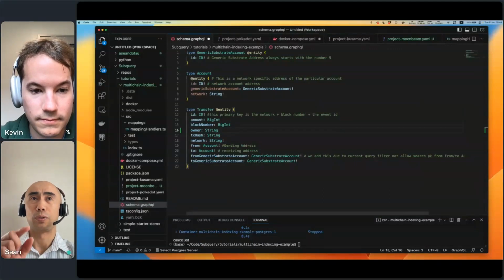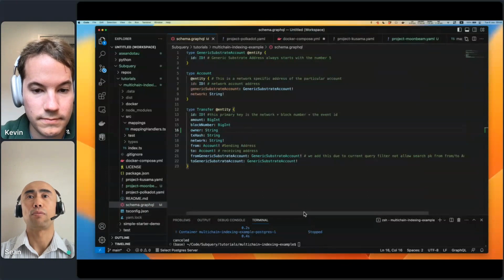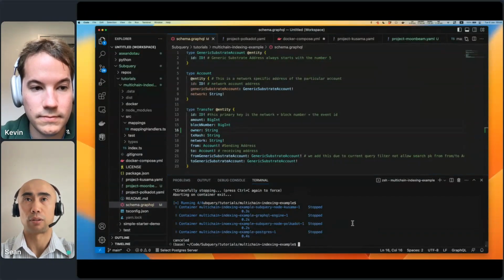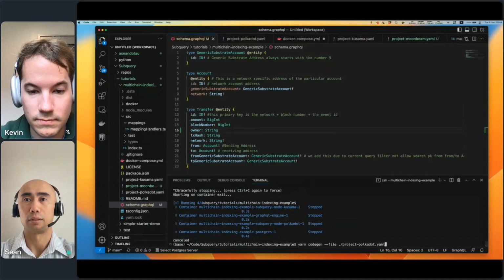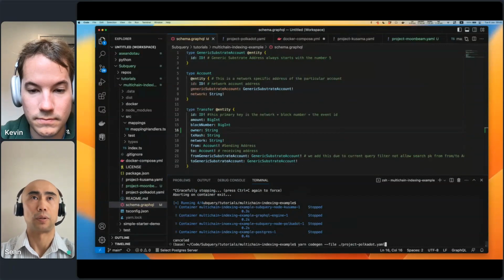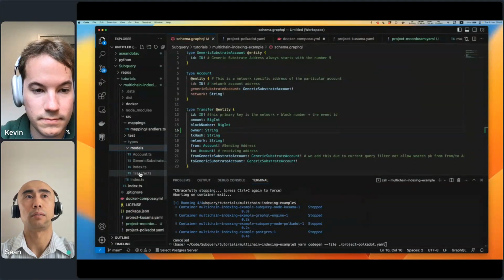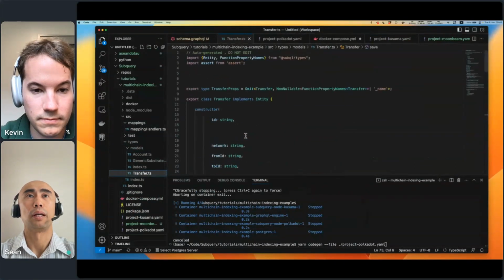Now you save this, and then you run yarn codegen again. You must regenerate the types. And what will happen is that the types will auto update to include an owner field.